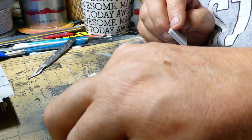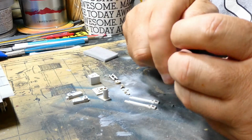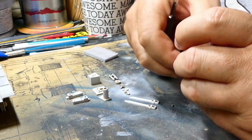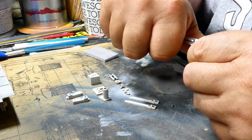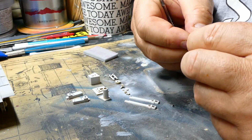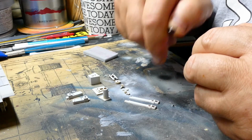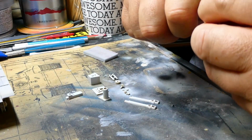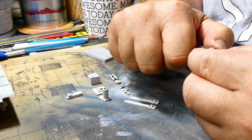Not making too much of a big deal out of it because it's not going to be seen. I know some people go, oh yeah, but I know it's in there. Yeah, well, I know it's in there, but it's not going to be seen, so I'm not particularly bothered. Although I do want to build it properly. I'm not going to lose sleep over it if I've missed a bit of scrapage, or I haven't primed it properly.